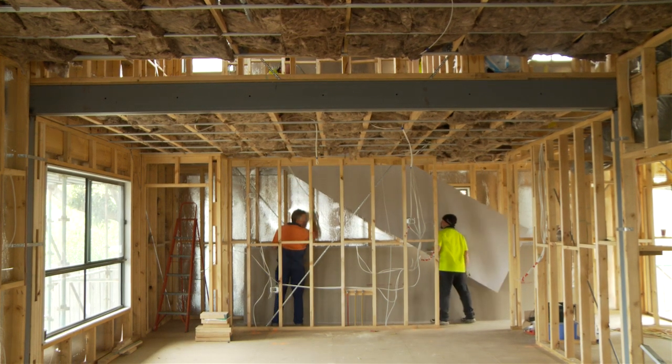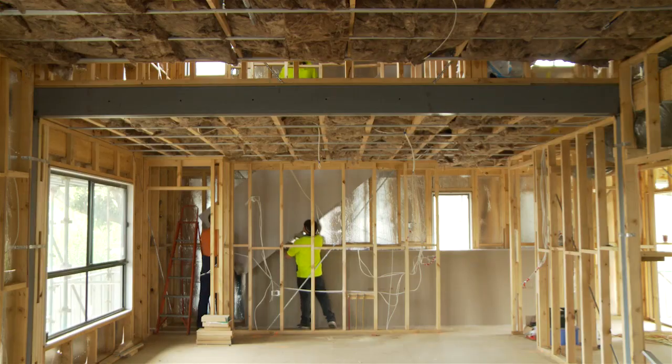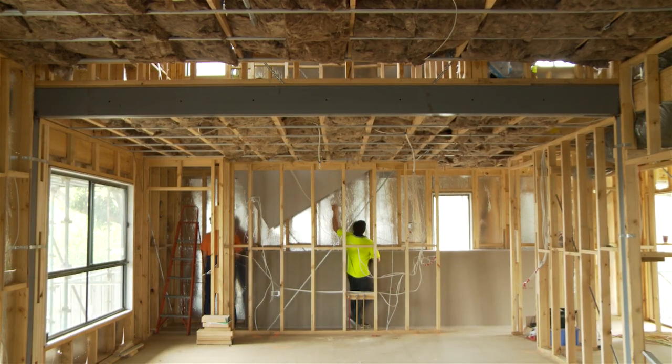Handling plasterboard on site can be tricky, with significant hazards that need to be managed. By following the steps in this video, you can do this quickly and easily.